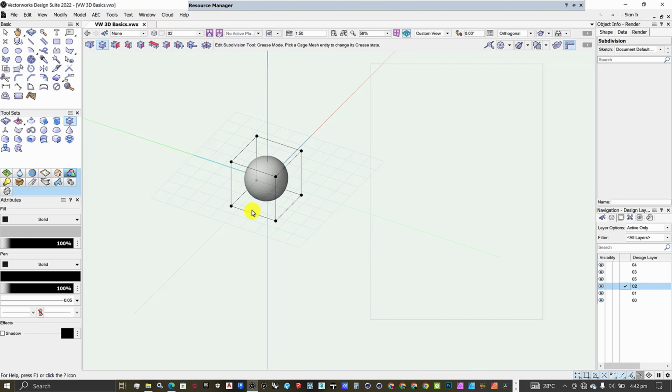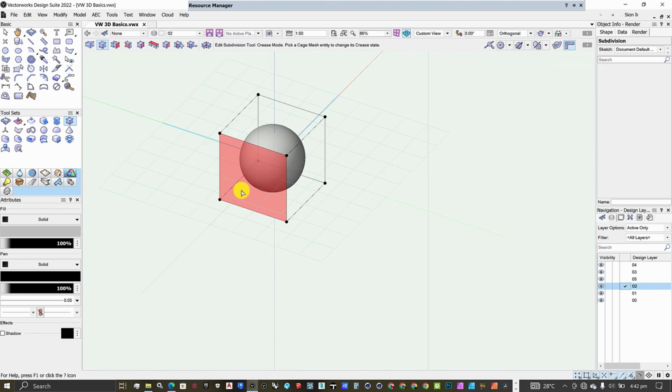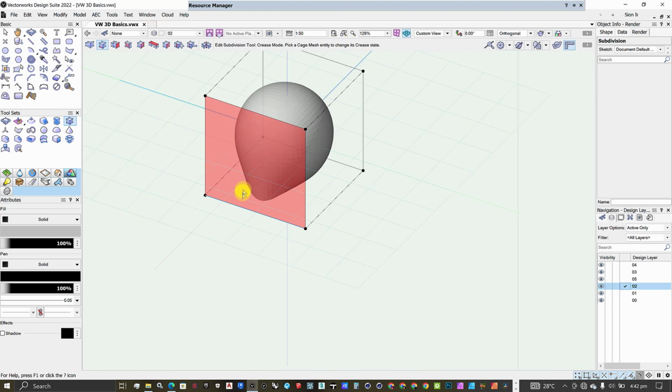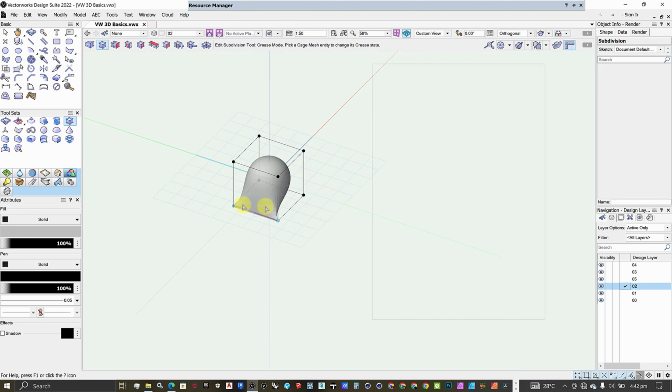The crease allows you to create a sharp edge towards the point on which you click. Let's say I want to crease towards this edge here. I select the crease, come back and click on that edge I want to crease towards. Once we click, you see this protrusion of the object towards the direction in which we clicked. If we want it to crease towards this direction, we can click here too. That's basically how the crease tool works.